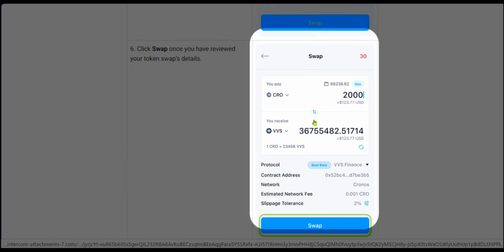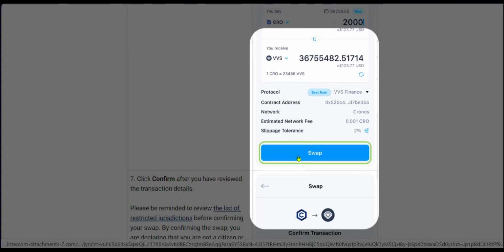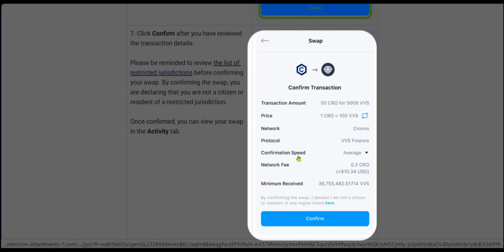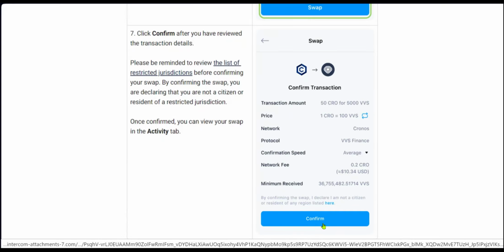Now, after you've reviewed the swap details, you can click on swap, and the last option is to confirm. Now, when you confirm on this, you will see your USDC converted to USDT. You're also going to see the icon here transferring into the USDT icon. And then underneath, you're going to see the summary of your transaction. Of course, when you click on confirm, this will be completed for you. So this is how to convert USDC to USDT on crypto.com using the web extension.